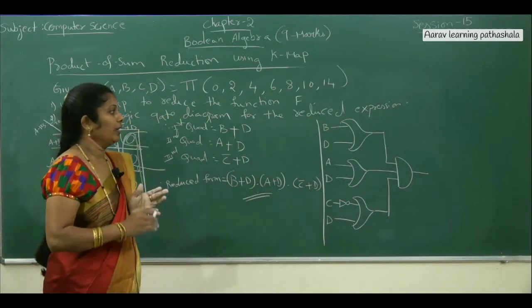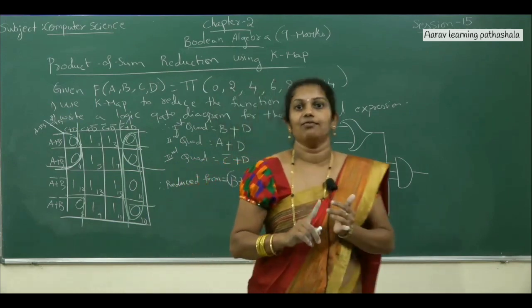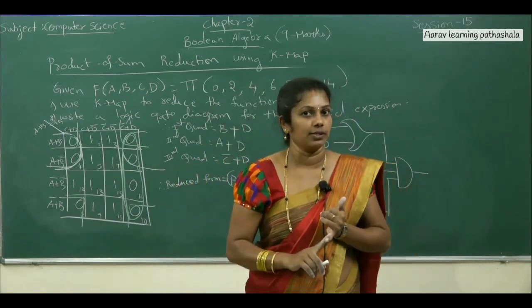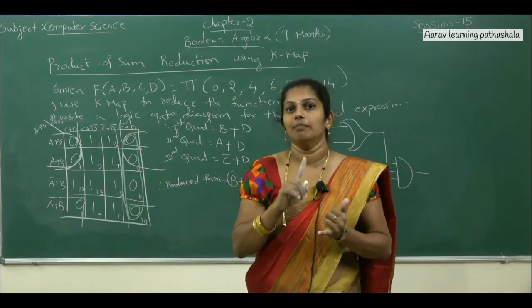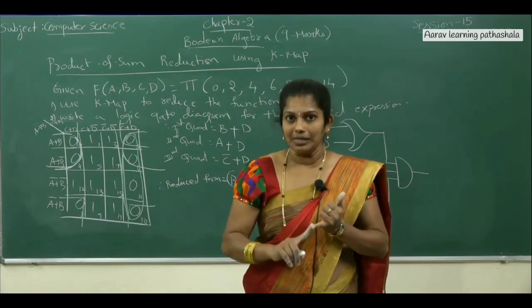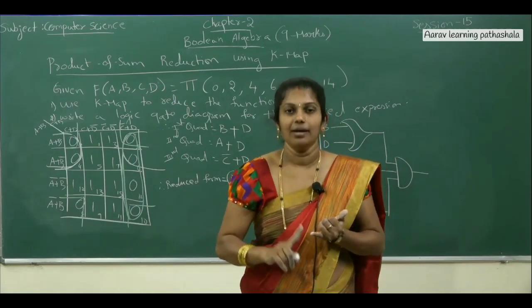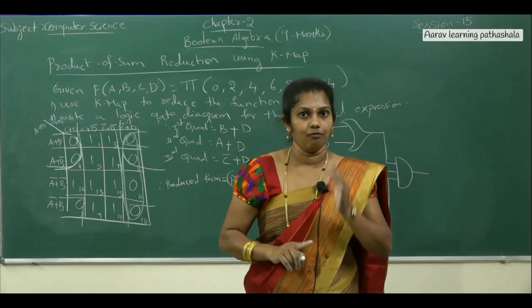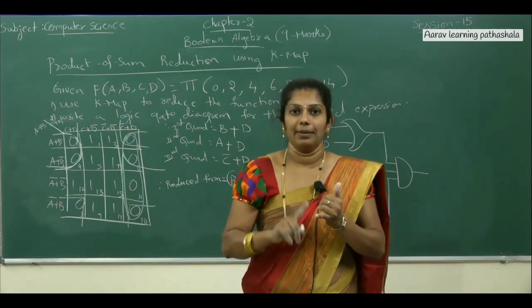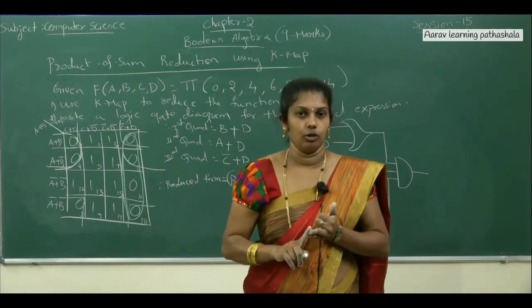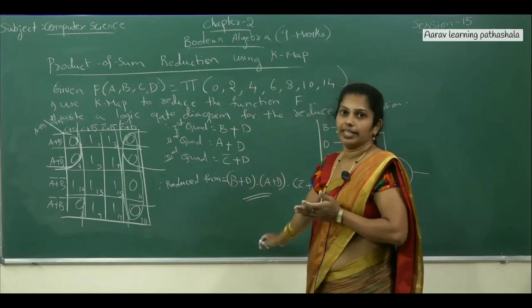Like this, you will get one compulsory question on your annual exam for 5 marks. Solve the given equation by using K-map. See the question properly whether it is in min term form or it is in max term form. If it is min term form, in the question itself they will mention min term, otherwise they will write sigma, otherwise they will write small m. From that only you come to know it is min term. If it is max term, then capital M, they will write max term only, otherwise they will write pi. Then you have to solve the given K-map.